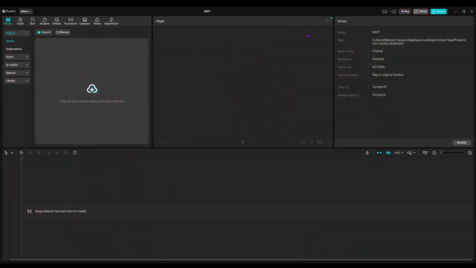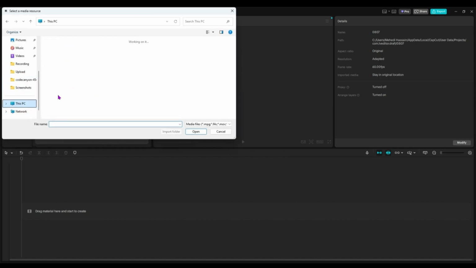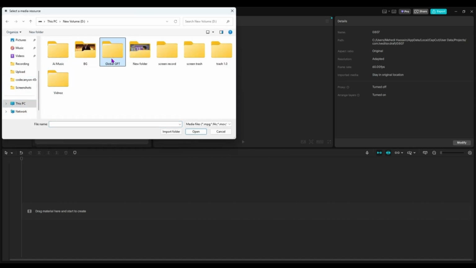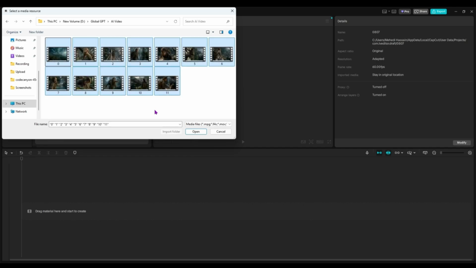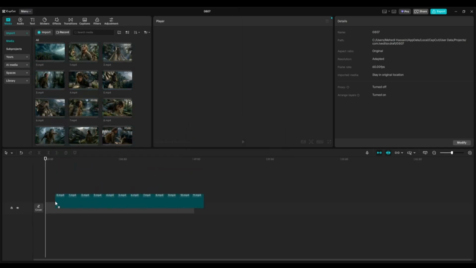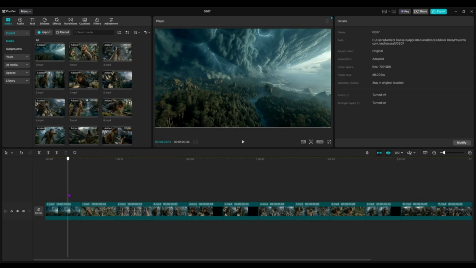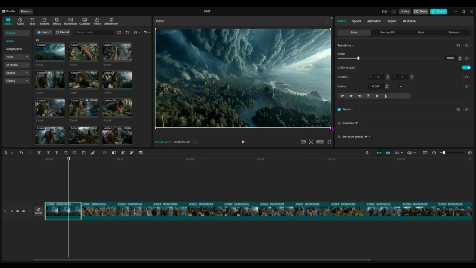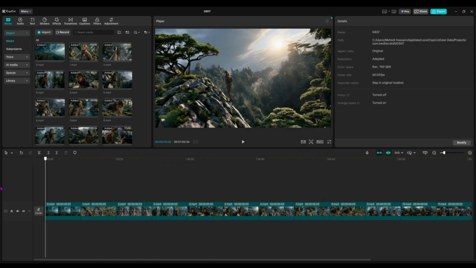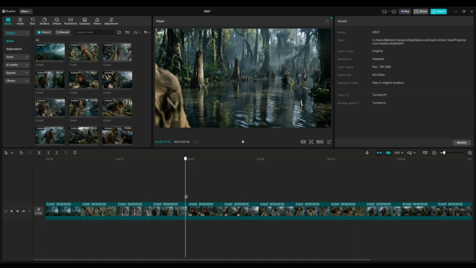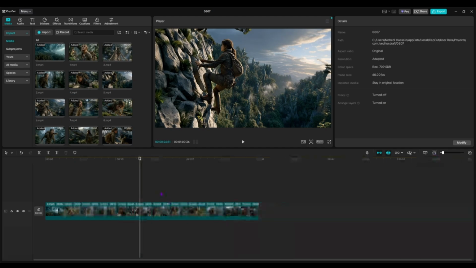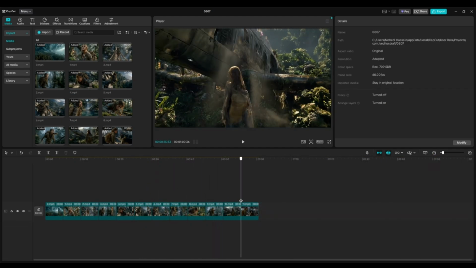Now let's move on to editing. I'm using CapCut for this part. Open CapCut and import all the video clips from your device. Then drag them into the editing timeline. Make sure each clip is placed in the correct order to maintain a smooth story flow. Make sure there are no visual gaps between clips. To keep the story flowing smoothly, trim any unnecessary parts and adjust the visuals as needed, just like I did.